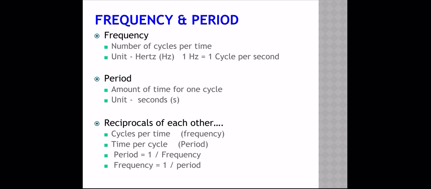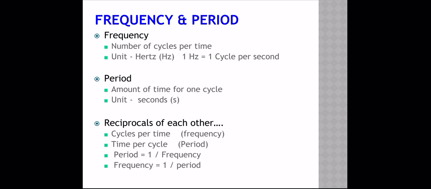Period, we've learned about period before, it means a time period. It means the amount of time to complete 1 full repetition of something. I think the first time we talked about it was when we were doing that centripetal force lab, when we were swirling that helicopter thing above your head, and we said, well, what's the period? It's the amount of time it took for that rubber stopper to make 1 full lap around. Period refers to exactly that. It is a time period. It was the time for 1 full cycle, 1 full circle. So whereas frequency is cycles per time, period is the time per cycle.